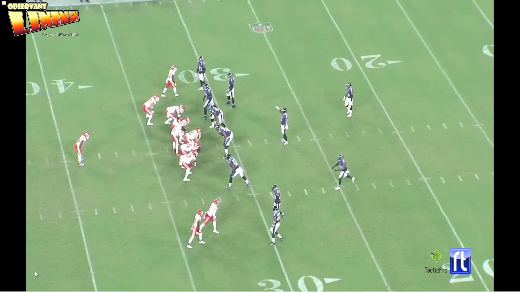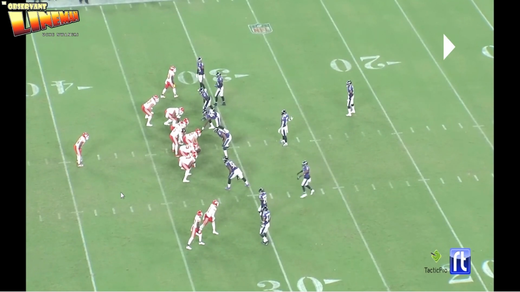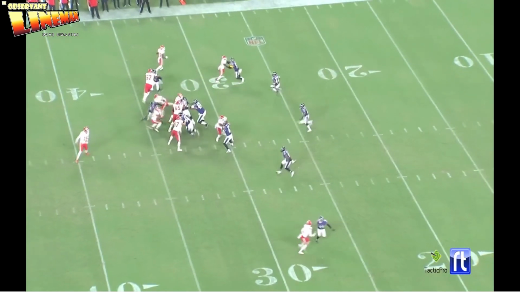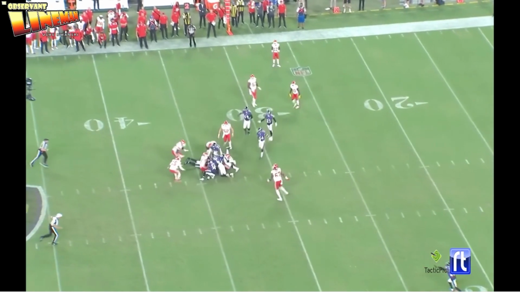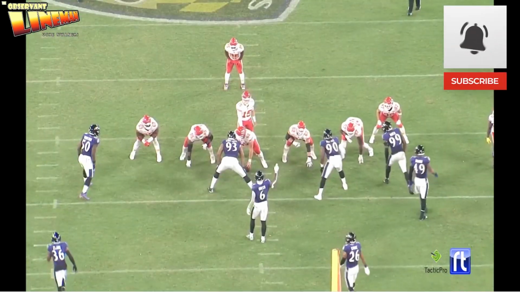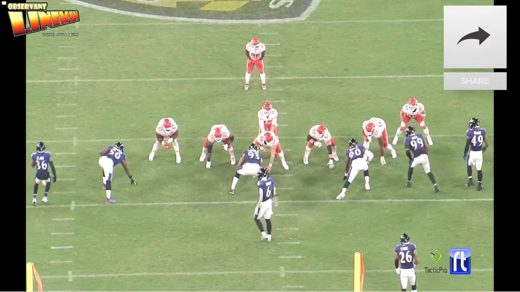With Kansas City, this was the big play of the game. This is what changed, this is what turned the tide for the Baltimore Ravens. This was a fumble that happened on an inside zone. Now, there are some things that you need to understand about how this play played out and how the concept of the blocking in this actually affects how our linemen here reacted to what they got from Baltimore's defense.